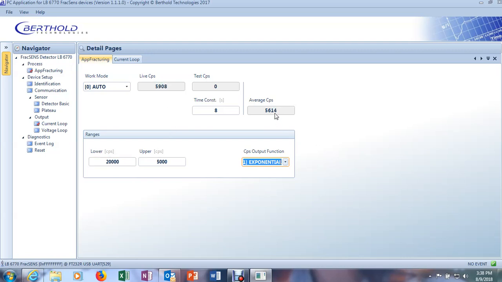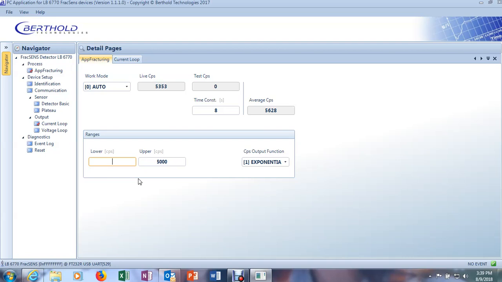Now, typically what I suggest to do is to go to your lower CPS, and you'll look at your average CPS. Like if you've got this on a blender pipe, say 10 inches, you put the source on there, you've got the detector mounted on, everything's mounted, you're looking at it. Say you get a count rate in your average CPS, you'll see probably 70,000 counts per second. This is just an example. You'll actually see what your average CPS is.